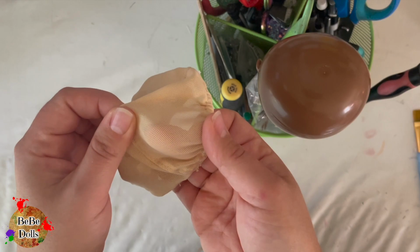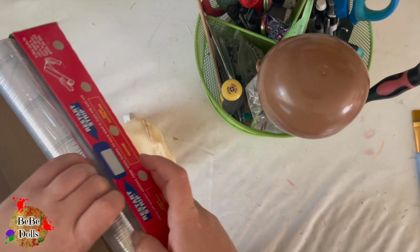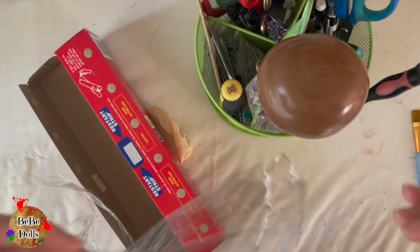But as you can see, wig caps have holes in them, so the glue will go through. So that's the main reason I don't want to do it on my custom, because I don't want to accidentally get glue on her, even though I am going to cover this fake doll that we are going to use with saran wrap to protect the fake doll too, because I really don't want to ruin that doll either. But I didn't want the saran wrap reacting to the custom face-up in some way, so that is why.